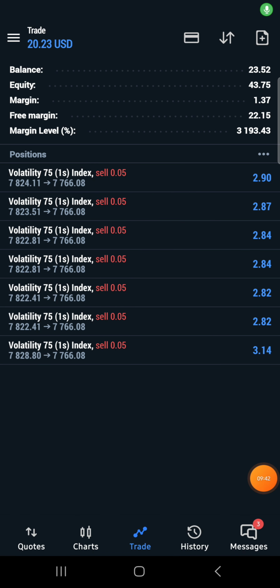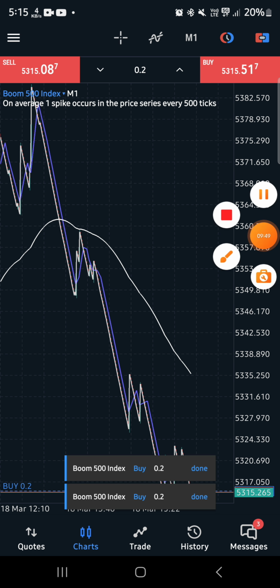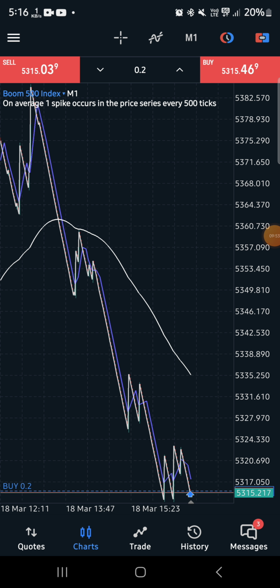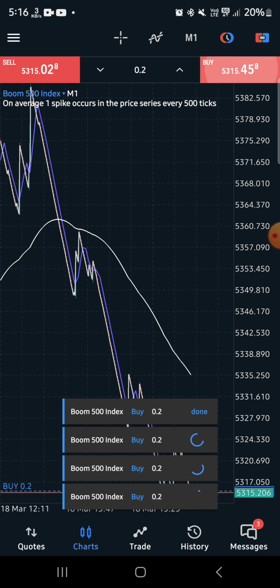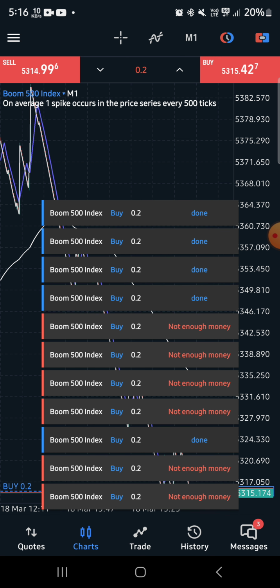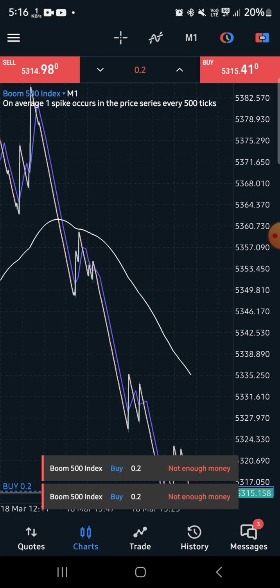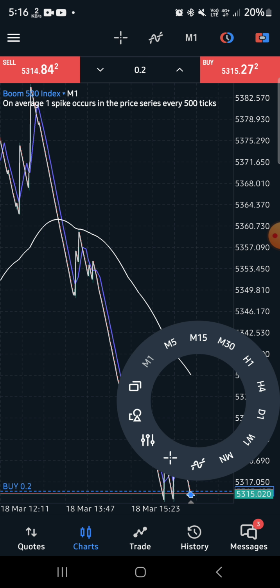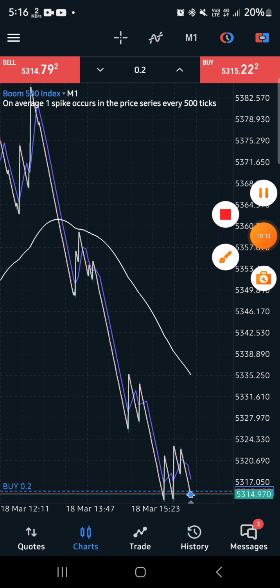Okay, so guys, I've closed the Crash 500 profits, $5 per position, and as you can see, the V75-1S is now giving us profits, and I'm about to take new entry on Boom 500. So actually, this strategy, if we really know how to trade with pure price action. If you don't, just stick with your usual support and resistance, trend line, consolidation breakout, like I mentioned in the explanation of this particular strategy. So you're going to really know how to do that.